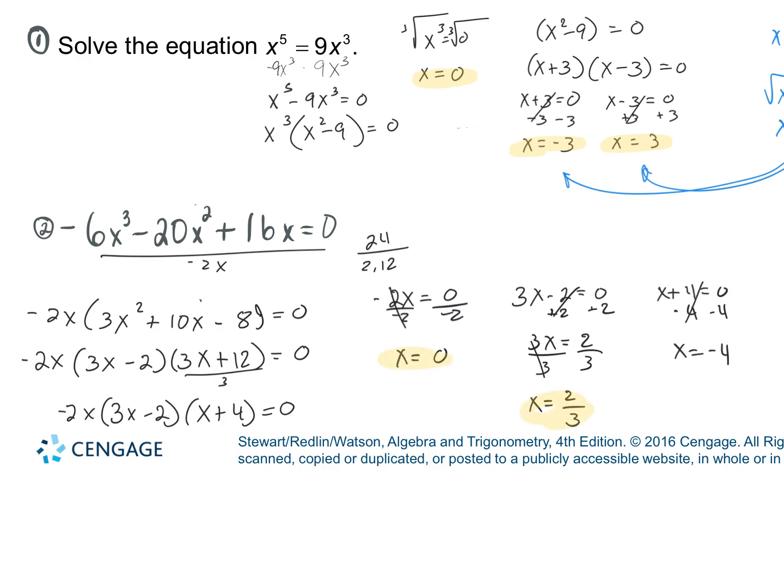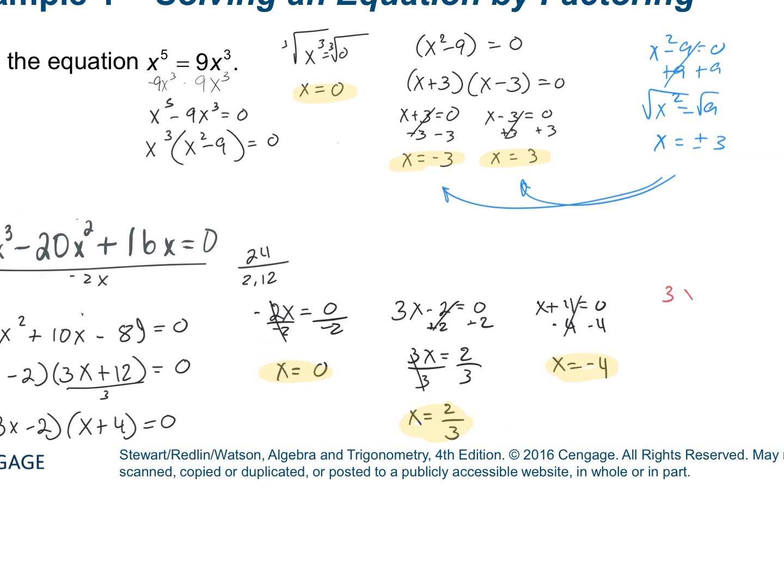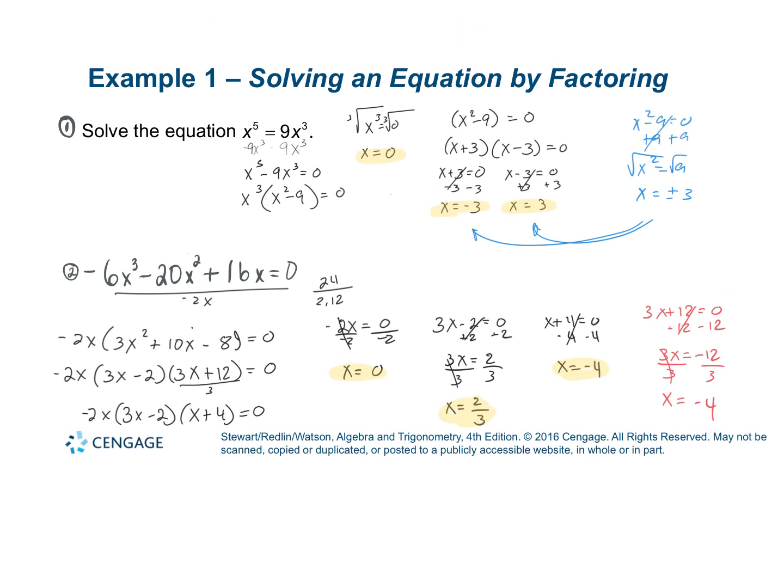Now, just to show you guys, it doesn't matter if you were to have simplified the 3x plus 12 now or later. Because if you were to have set up 3x plus 12 is equal to 0 right there and then, you would subtract the 12, just the same steps. 3x is equal to negative 12. And when you divide by 3, you end up with x is equal to negative 4 anyway. So you will get the same answer whether you simplify first or not.